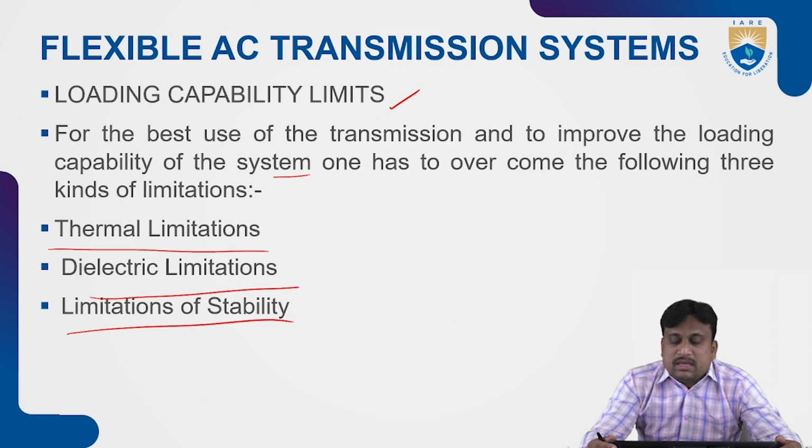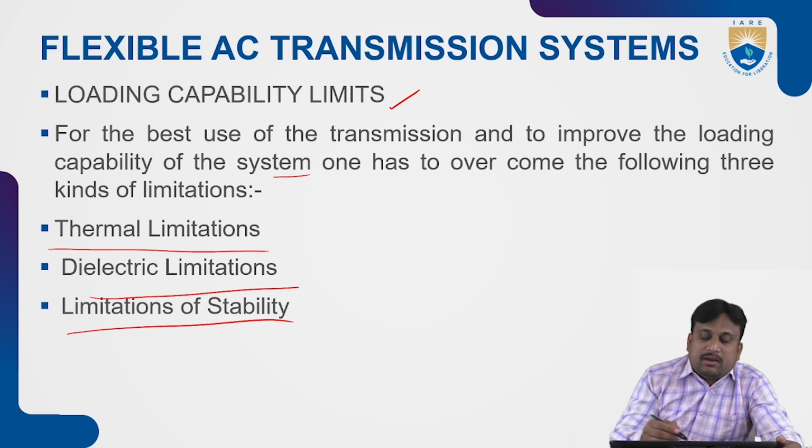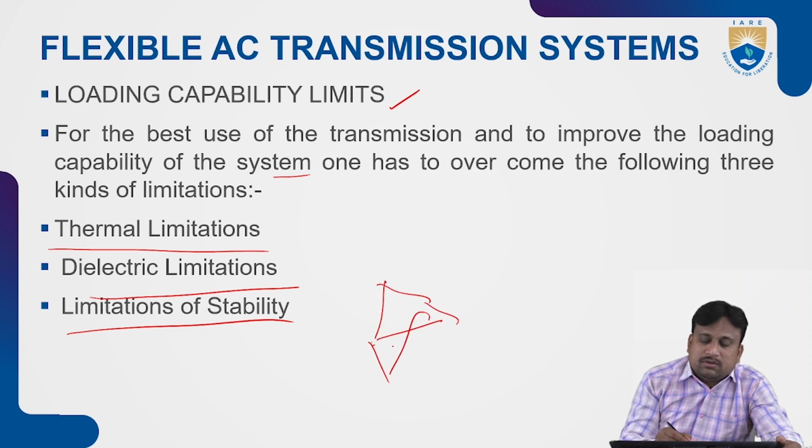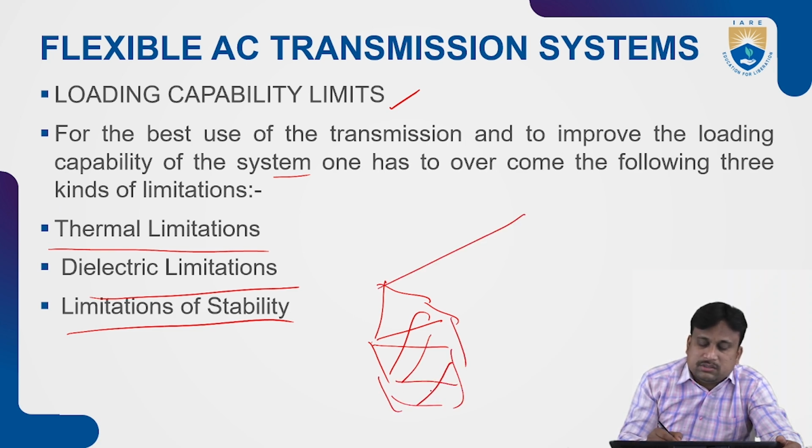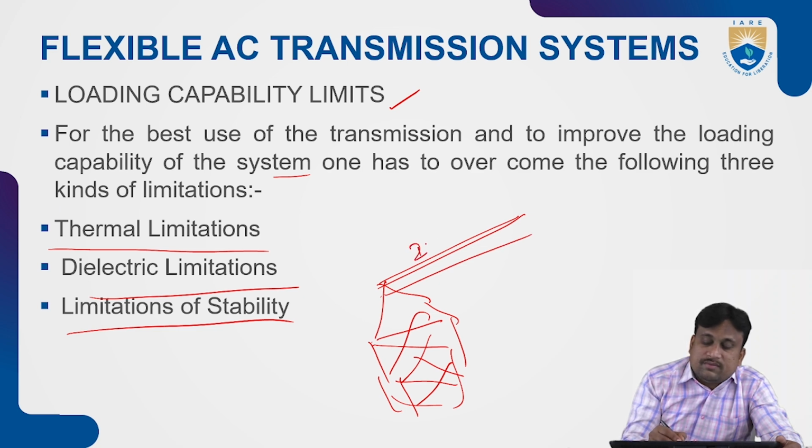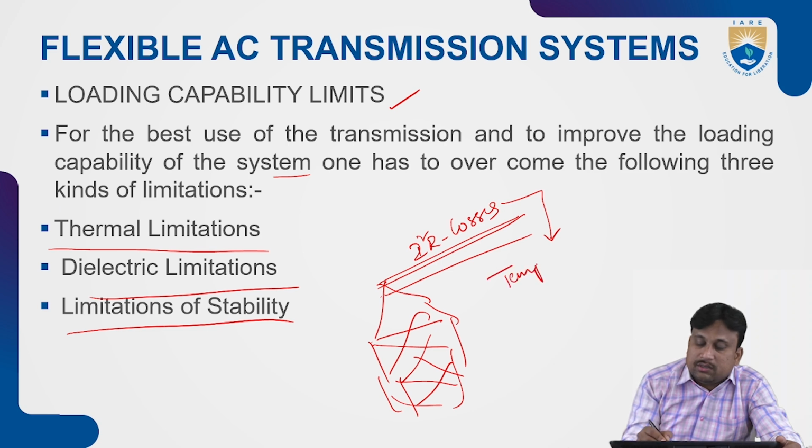One has to remove these limiting conditions when we consider the whole transmission network, which is designated as the system. So when you are transmitting the power over long distances, what is happening on the line is I square R losses, due to which temperature coefficients are influenced.